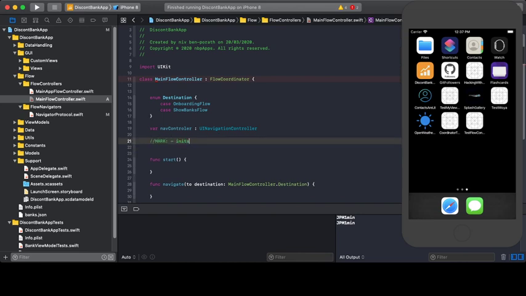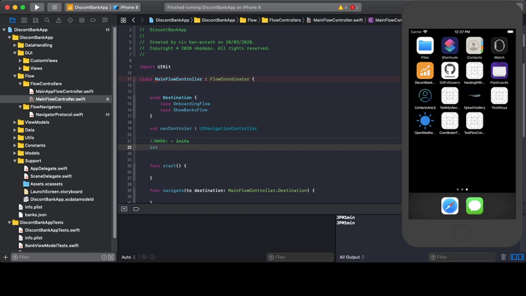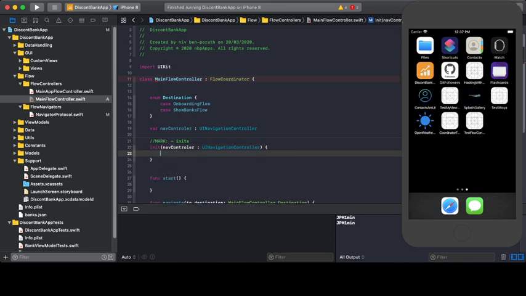I love making marks. I try to do it all the time. I also love the autocomplete. It should be self.